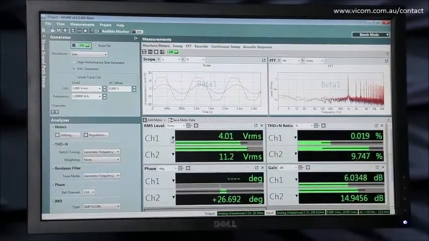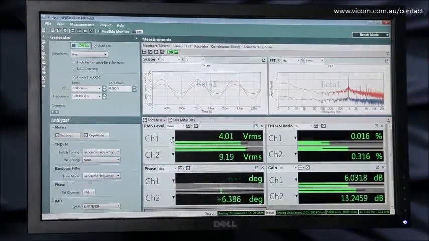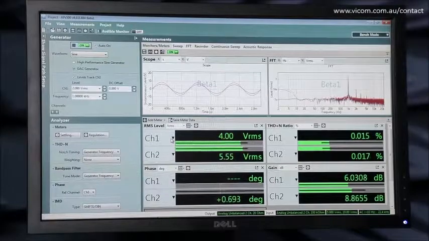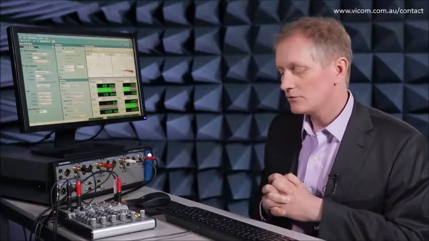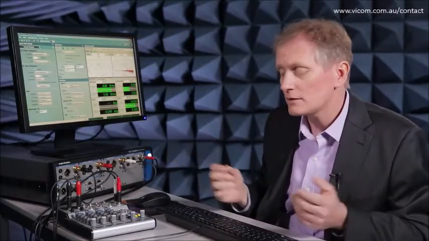And of course the THD+N has pretty much gone through the roof as well. So why don't I jack that back down again, back to something reasonable. So there we go. And you can do things like filter the input signal. So for instance, if you are trying to exclude some tone that's in the spectrum that you're not interested in, or you want to limit the bandwidth to a very precisely known value so that you can measure your noise specification, for instance, you can do that.